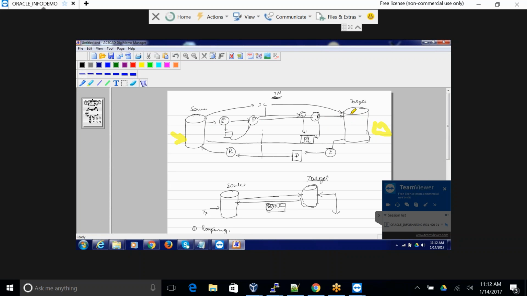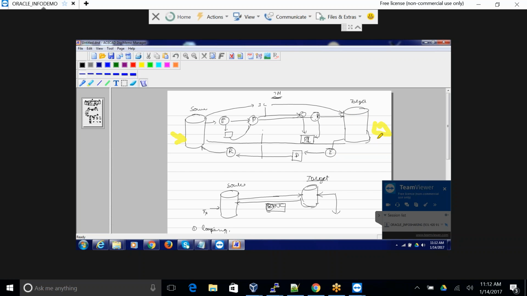And when the transaction has been applied in the target, automatically since it is a DML transaction, that transaction will be recorded in the redo log file. So again, extract process will read this redo log files located on the target machine, and it finds this DML transaction.